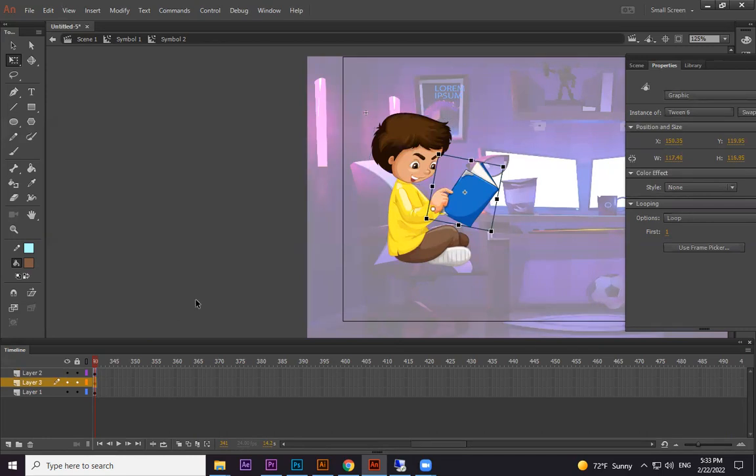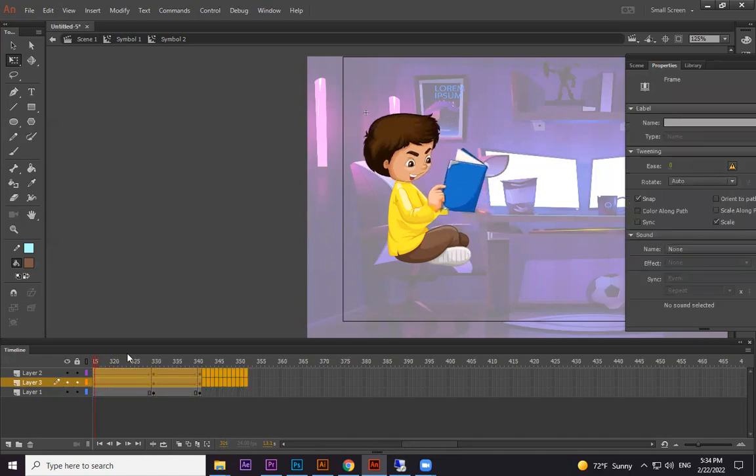Why are we copying these layers? Whichever portions you're animating separately, those portions we are copying. For example, the shoes, if they are animating, you need to copy and paste them to another layer. So in another project, you might be facing some other elements. So see which part you're going to move, that should be in a separate layer. Otherwise, you won't be able to animate individually. So whichever portion is going to animate, it should be in a separate layer.